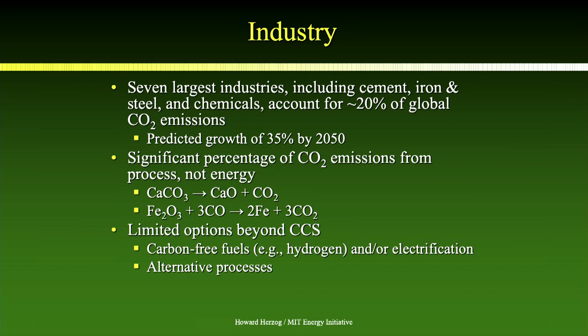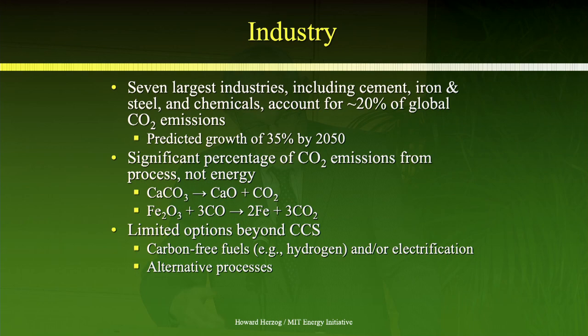There are people looking at carbon-free processes. Here at MIT, Professor Don Sadoway is looking at electrochemical reduction of iron to produce steel, so we don't have to use the carbon there. But that's longer term, and CCS is available today, so at least as a start, we can do that while some of these other processes are being developed in the longer term, because they'll take not just a while to develop, but even when they're developed, they'll take quite a bit of time to diffuse throughout the world.